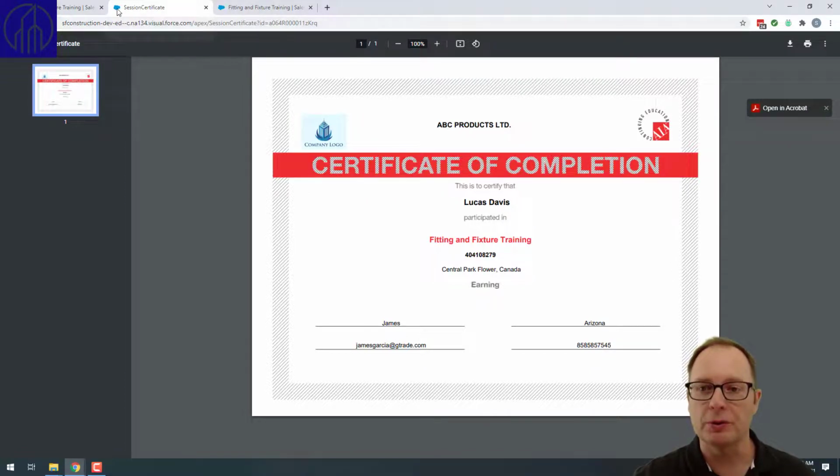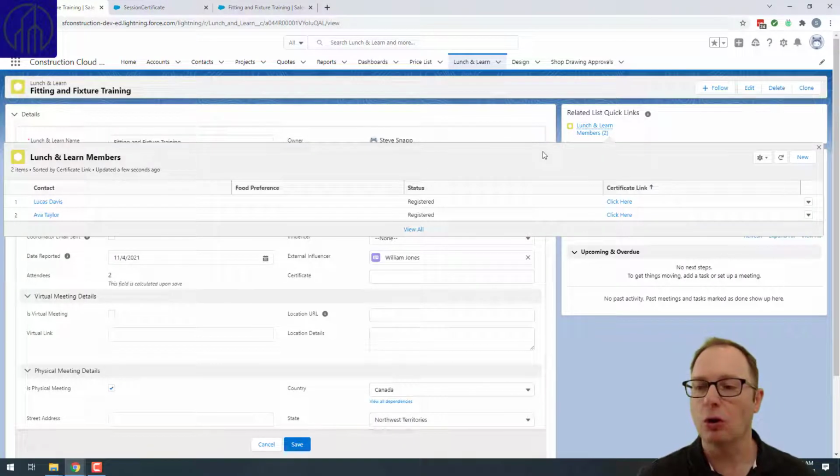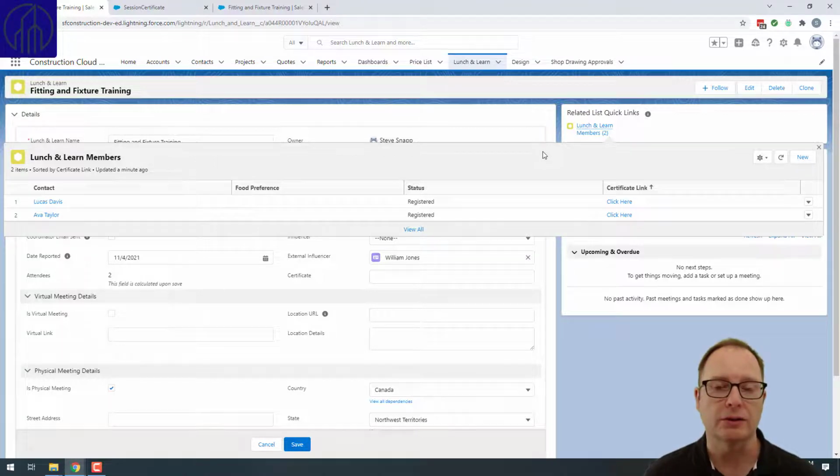But what this also opens up, and I'll end on this, is that you can also send all of the attendee information directly to the governing body, whether it's AIA or XYZ. You can then take that information and automatically send it to the governing body, so they now have a record of the CEU credits. And I'm not sure, not all of our clients do that, so again, it may not be that important to you, but the point is to make the process of managing the actual event itself easier, but to also use that information to advance your strategy of influencing those specifiers that sort of control whether or not your product gets on those specs.